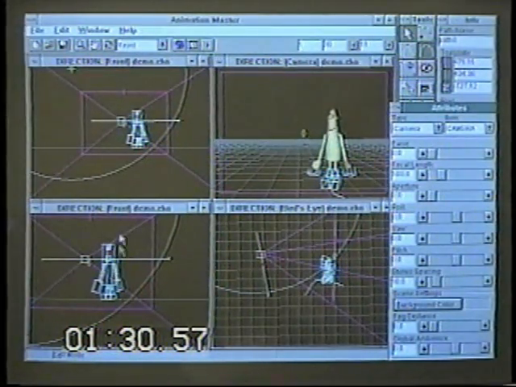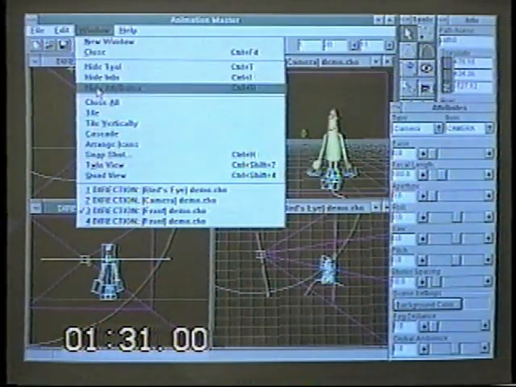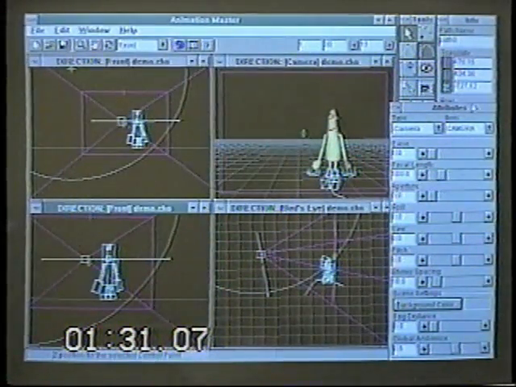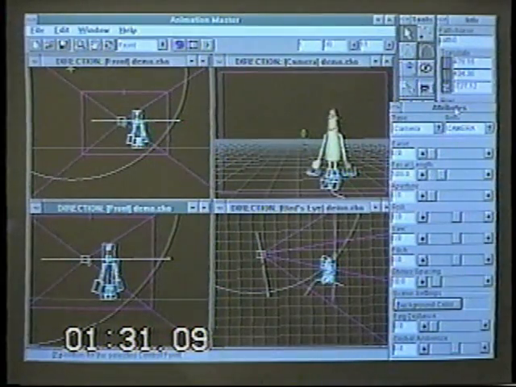How did you bring the attribute panel up? You can select attributes from the menu here. We've got 3 different types of panels from within Director. There's the toolbar, the info bar, and the attributes. And you can see them all 3 over here. You can hide those and bring those up at will.